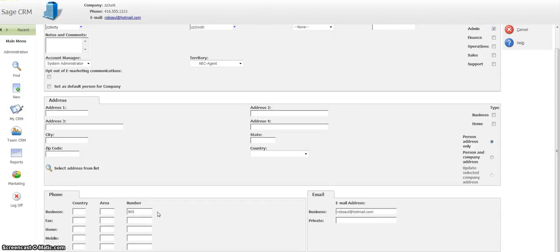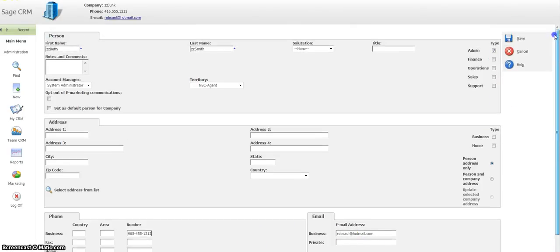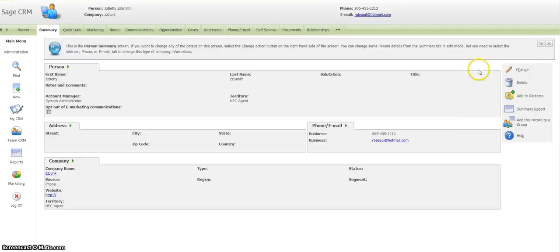Just fill in the number, put in the area code, and then 455, and then 1212. Then the email address, and whatever you have, just put it in, press save, and now that person becomes a person.